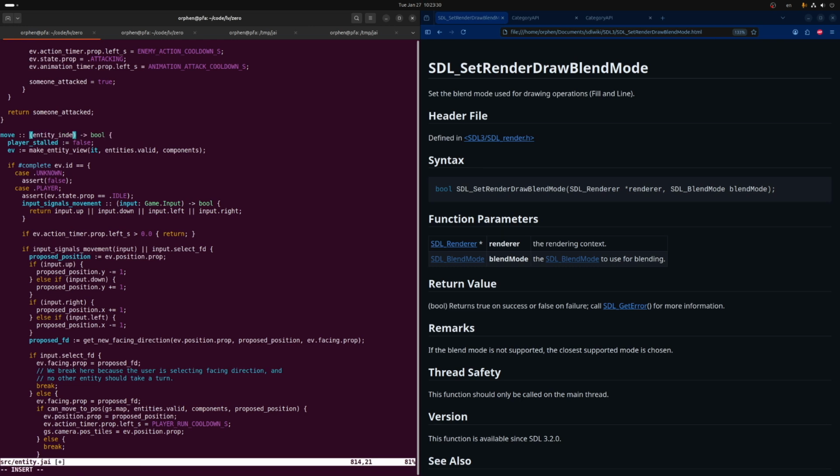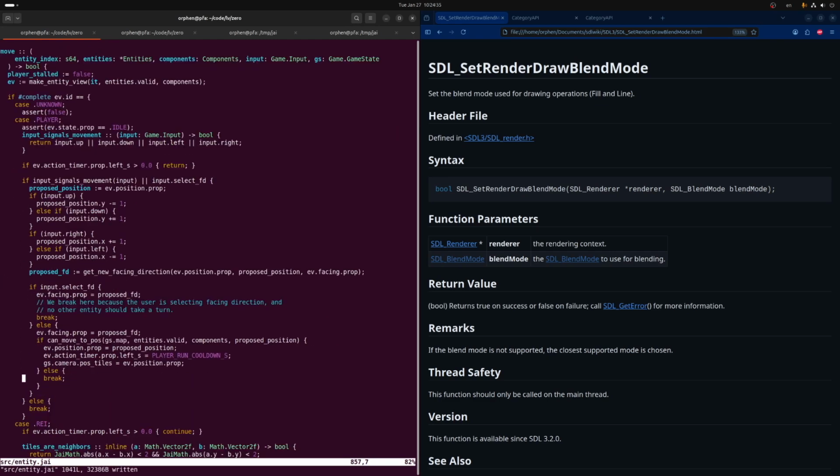So we're going to take the entity index, which is S64. Pointer to entities. Components will be components. Input is going to be the game.input. We know we need input. I do see we're taking in game state here as well. Game state map, because we're checking if we can move to a certain position, and we need map information for that. BS is going to be game state.